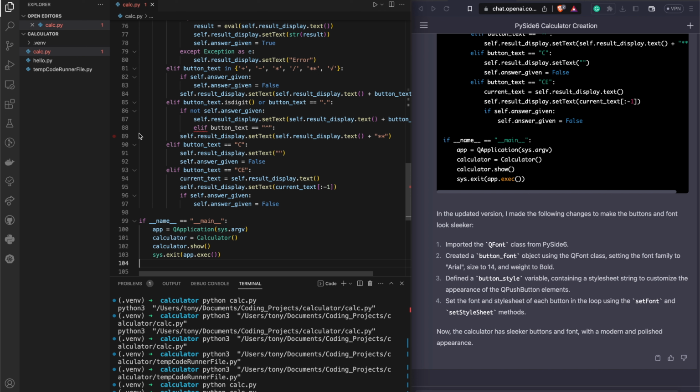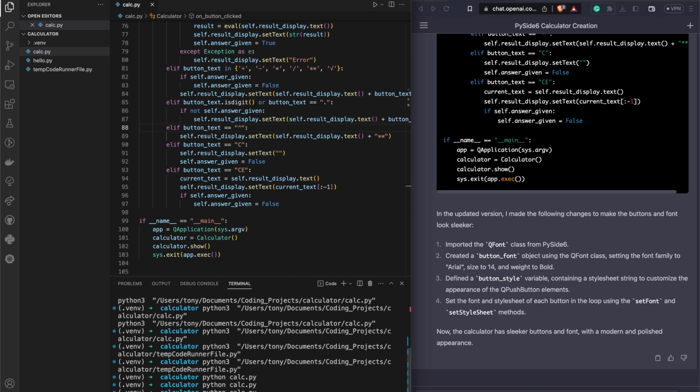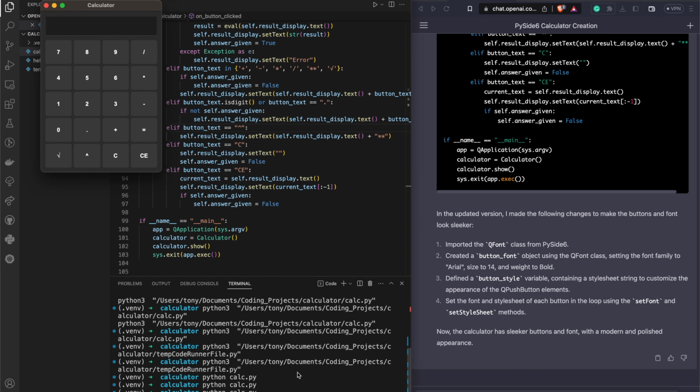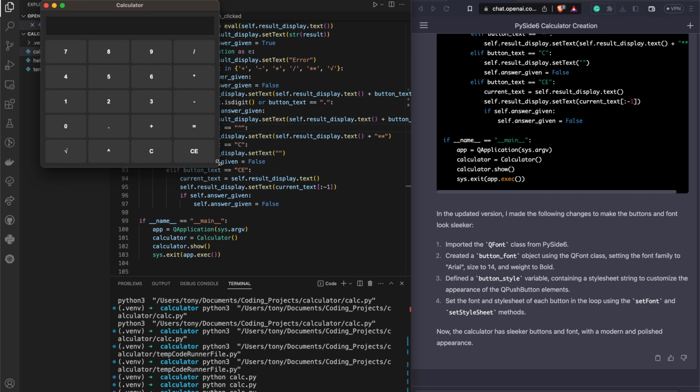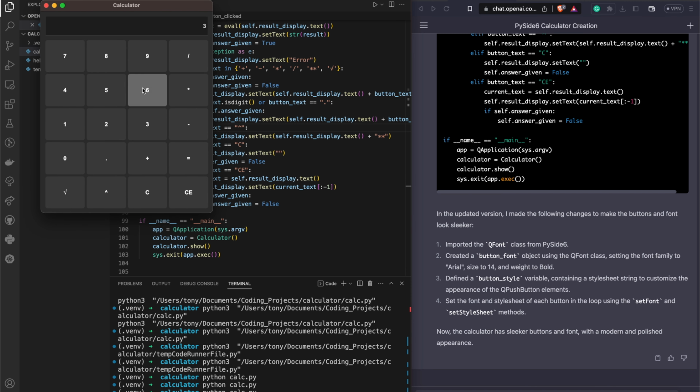Defined a button style variable containing a style sheet string to customize the appearance of the QPushButton elements. Set the font and style sheet of each button in the loop using the setFont and setStyleSheet methods. Now the calculator has sleeker buttons and font with a modern and polished appearance.